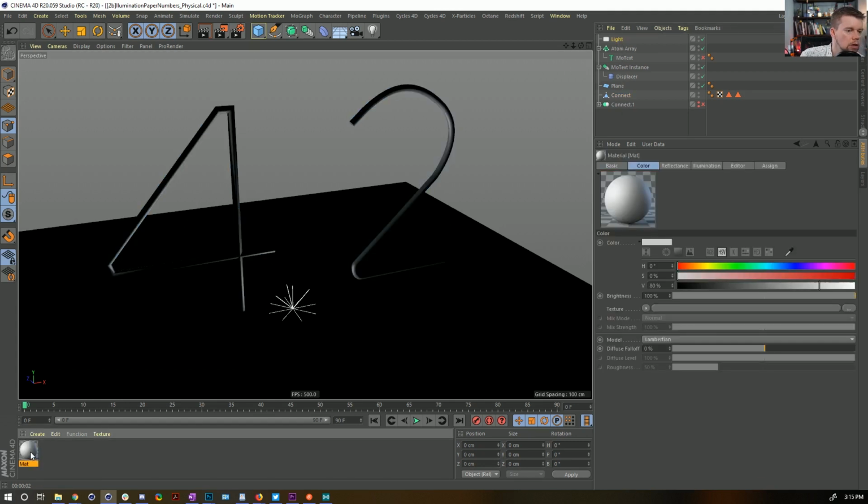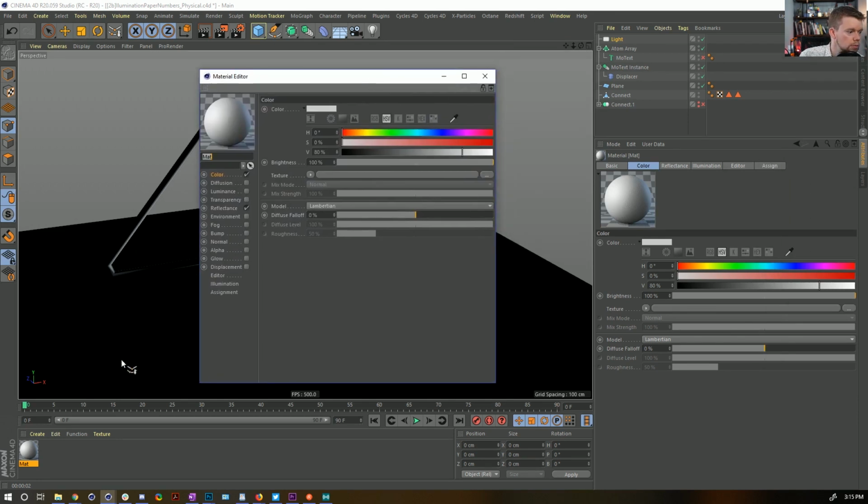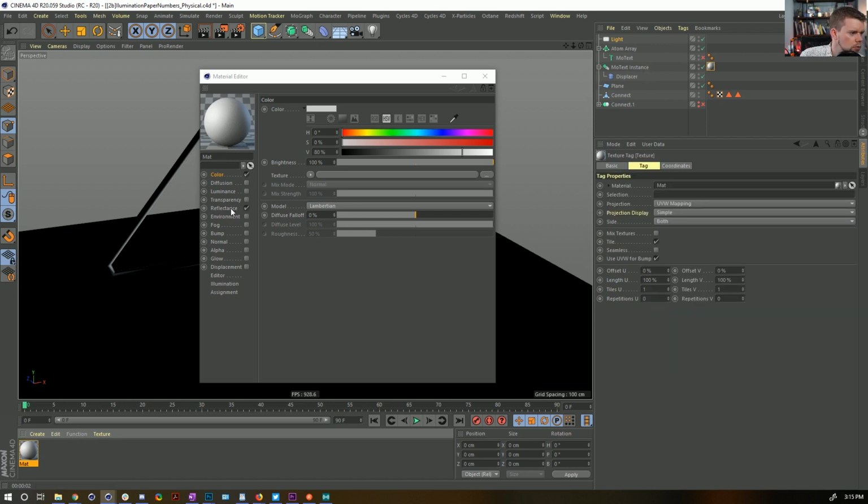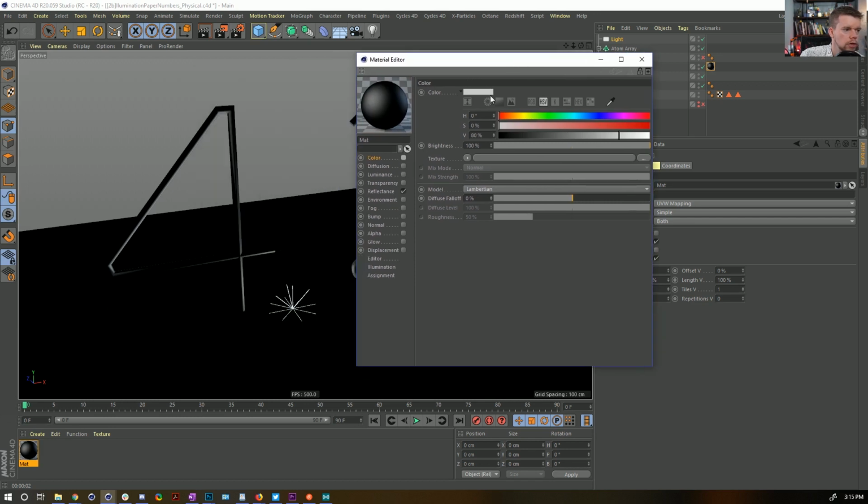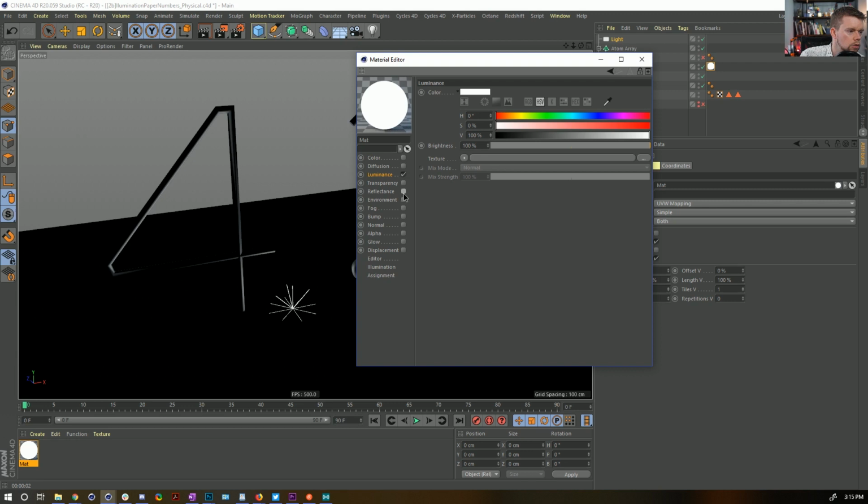Let's make a material. Now I'm not using any of the new node-based materials. The main thing we want is on this mode text. That's the most important one. So we would use, yes, color you would turn on. I'm going to turn it off because it's irrelevant for what we're doing. Turn on luminance. No reflectance yet. Let's turn on the old backlight.